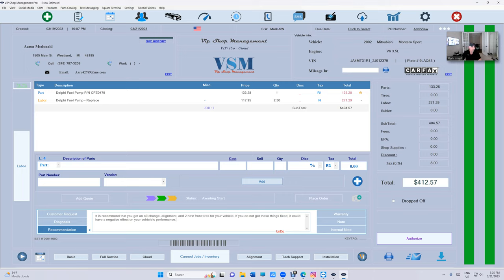I hope this helped. Again, we don't know where we're heading with this. We're just testing it. And that's the beauty of VIP Shop Management, you get to test it with us. And we get feedback on it and see how that would help us moving forward. But remember, there's always an undo if you don't like what you see and want to go back to your original text.